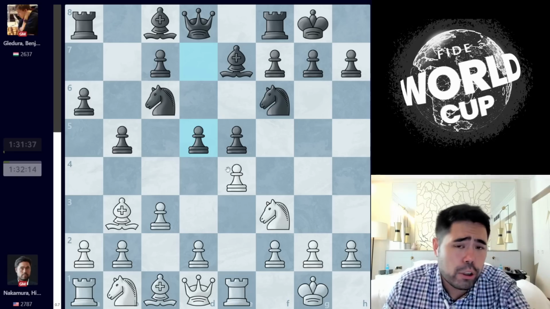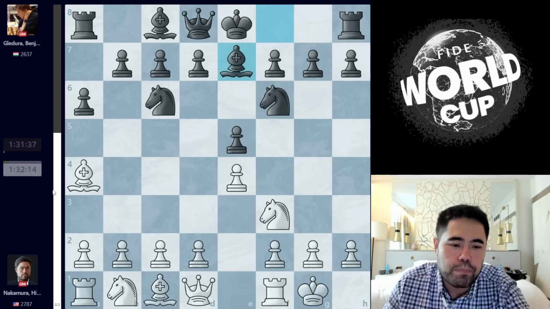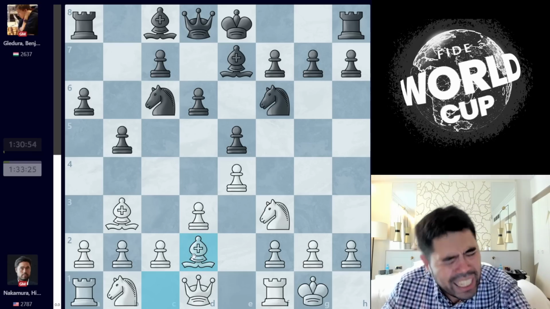I drew in this Marshall Gambit against Magnus Carlsen in Norway Chess a couple of months back. I simply was not in the mood to go into this variation. So I played d3, Benjamin plays b5, bishop to b3, and now he decides to play his move d6 instead. After d6, I play this move bishop d2, and this is a slightly unusual move.